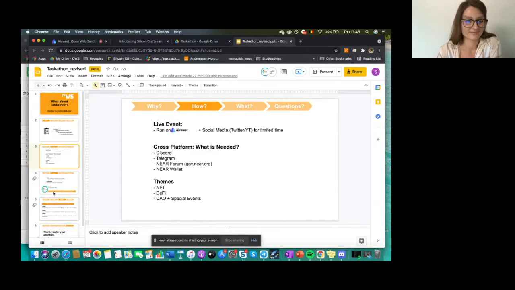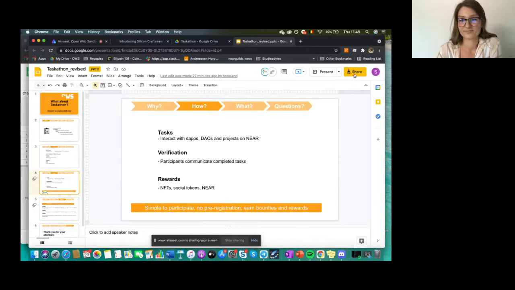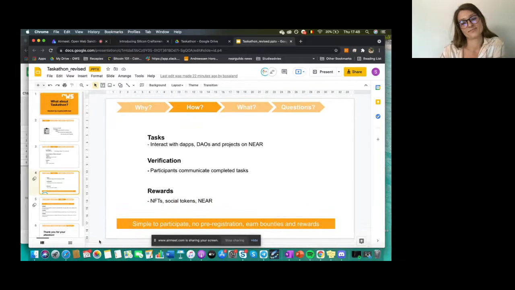I've covered the cross-platform aspects and the themes. Basically, what we're hoping to do is to make the tasks exciting, dynamic, and something which people can really feel that they're participating in real time. It's quite a big challenge. There's a steep learning curve, learning the technology that we've got available. But I feel that it's something that's not actually going on at the moment, and it's an opportunity for, once people get properly prepared, they will find that the tasks are fairly easy to take part in.